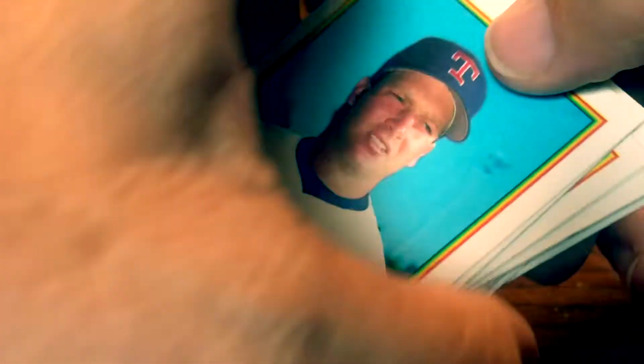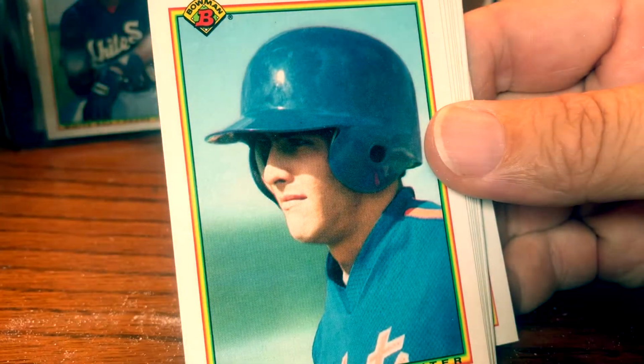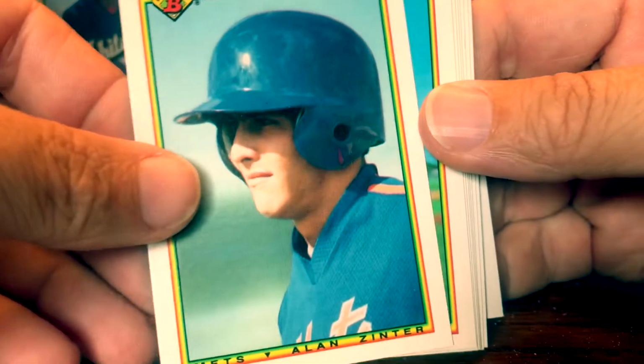And because of my shoddy setup, I dropped the cards. Cool ball. Alan Anderson.